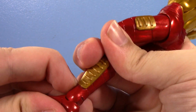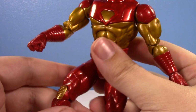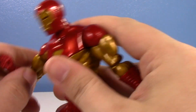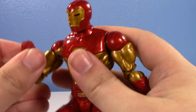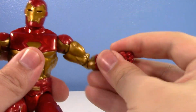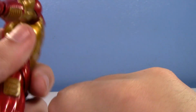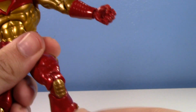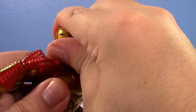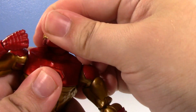See that? That's just so much effort just to get him to move. I don't know, man. On paper, this is a great figure, but with how odd the joint tolerances are, he's got some that are super nice and fluid, like the elbows and the knees. But then you get to his ankles and his shoulders, and you're in his neck a little bit too. Look at all this effort I have to put into moving his neck.